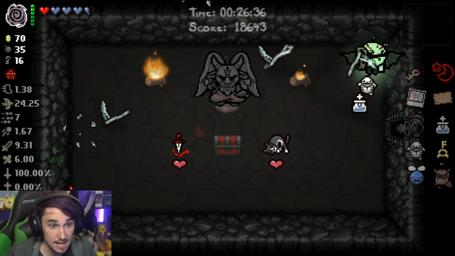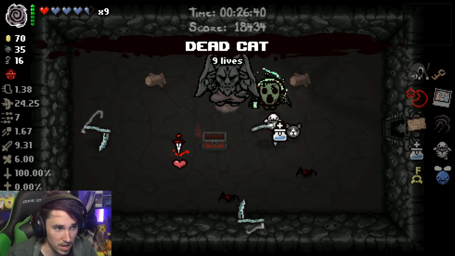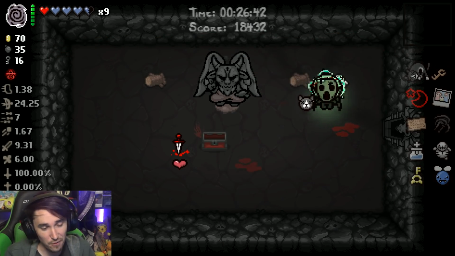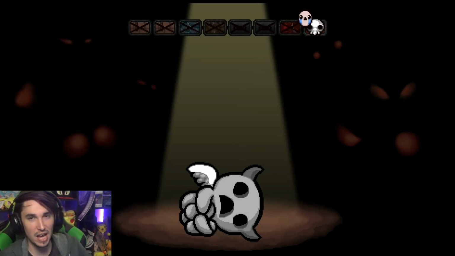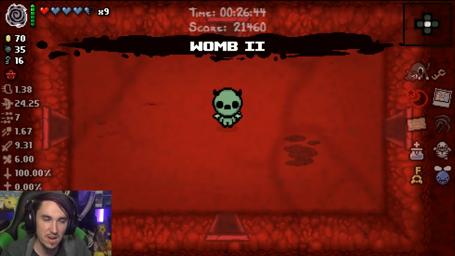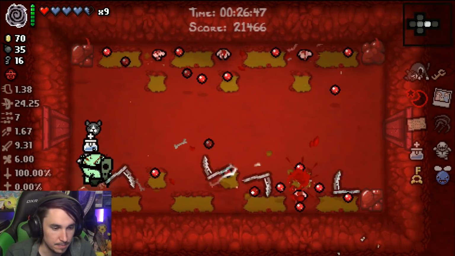What do we got? Dead Cat. Sure. That's one piece, Guppy. And we have 9 lives. So if we screw up, we have 9 times to fix the issue. Easy. Nice. So now we're kind of guaranteed, unless I totally screw up, a good finished run. I think this is pretty dang solid, man.